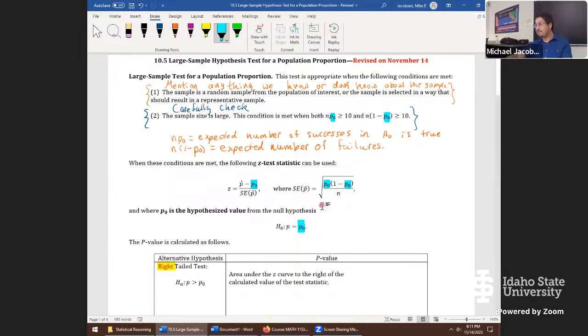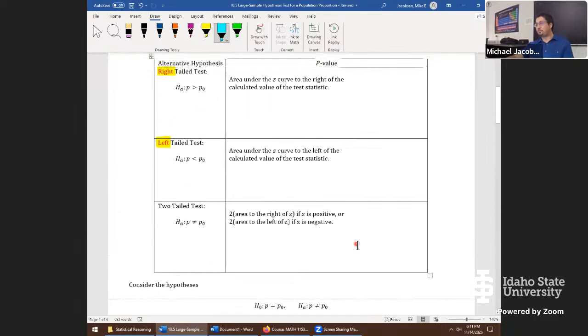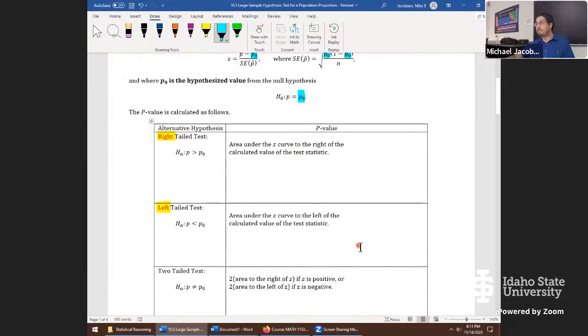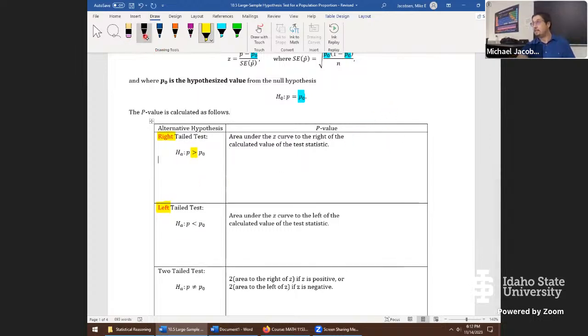So after getting through all that, here's the big thing. The p-value of the test is split into 3 different cases. It all depends on what your alternative hypothesis is. Our author always writes direct equality on the null hypothesis. But on the alternative hypothesis, if you see greater than, you're dealing with a right tail test. And this is also telling us exactly where to get the area. Let me kind of fix the spacing here. For a quick picture, it should look something about like this.